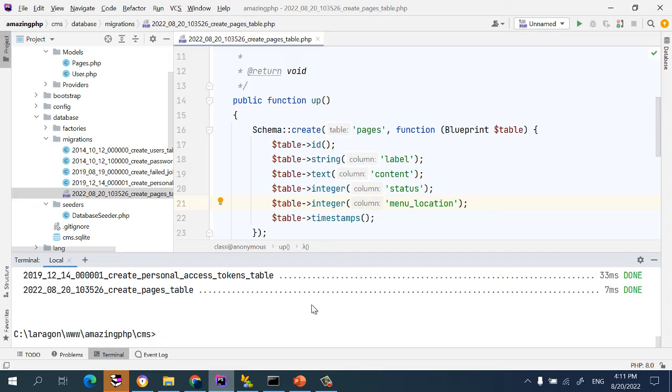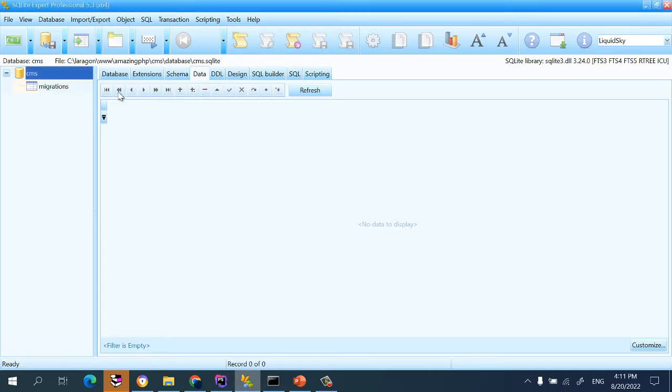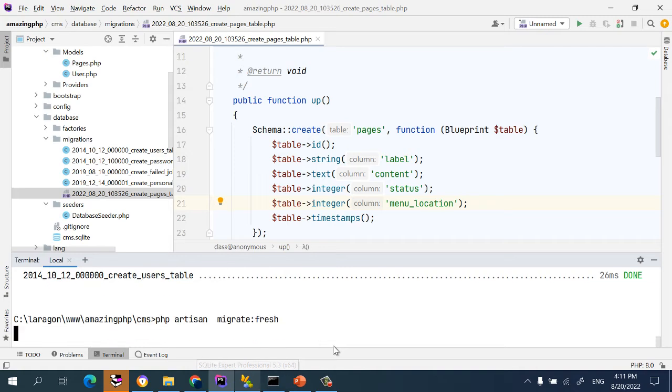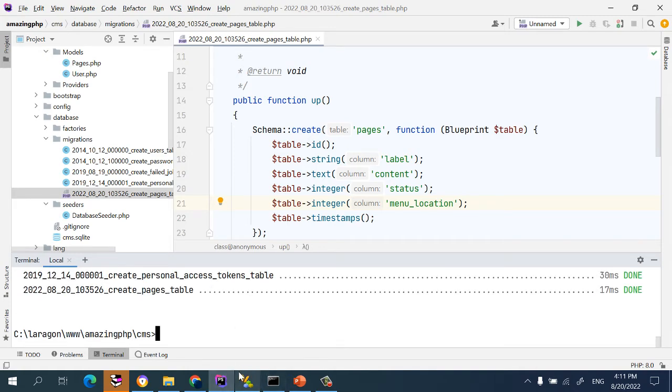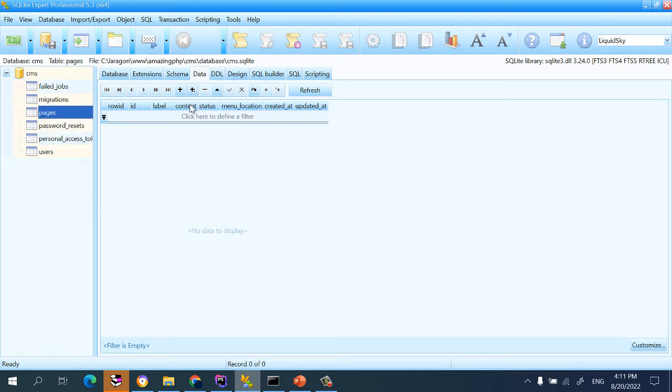I need to run reset, so it will change the databases. So it will reset the database, and now I will run back php artisan migrate:fresh, and it should create our pages table, as you can see here. Now we have the ID, the label, the content, and the status.